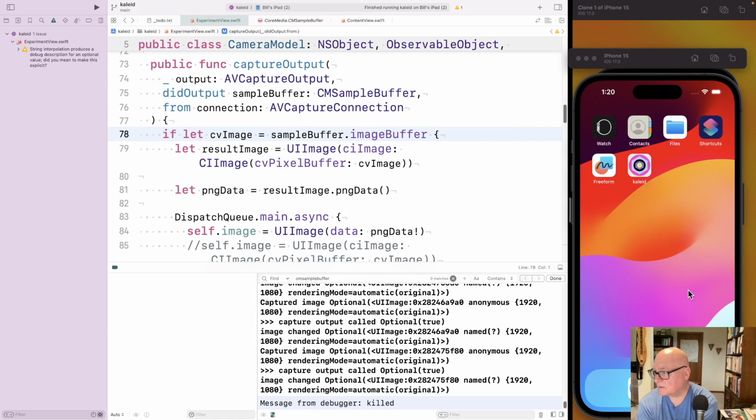If you import VideoToolbox, you can use VTCreateCGImageFromCVPixelBuffer. Oh, CV image. Okay, so we do have a CV image. That's good. VideoToolbox.